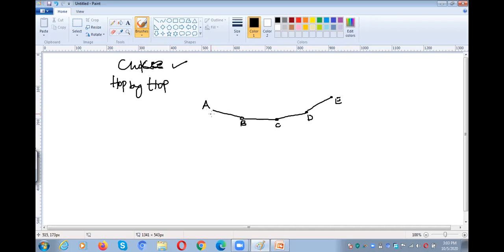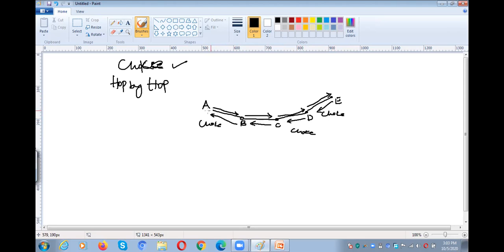With the help of choke packet, whenever the sender is sending something, the sender will send the packet to B. B will forward the packet to C, and C will forward the packet to D. D will forward the packet to E. If there is any congestion, then what will E do? E will send the choke packet: there is a congestion, so please regulate the flow of transmission. That will be forwarded to D, and then to B, and then to A.